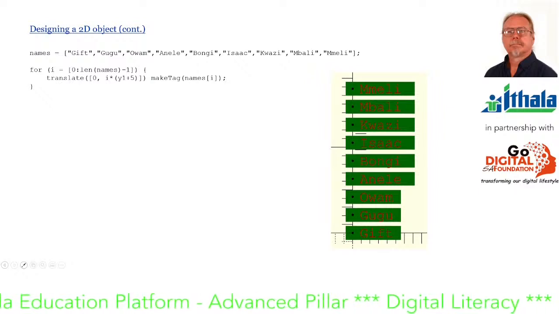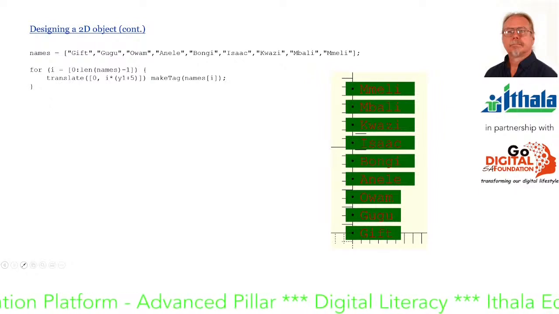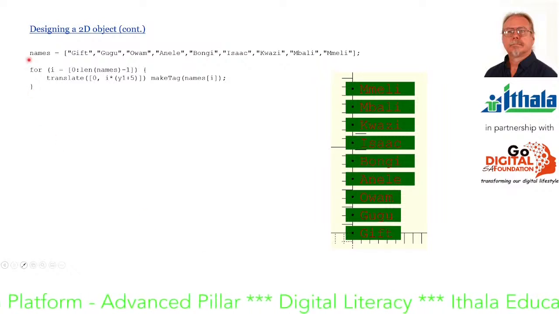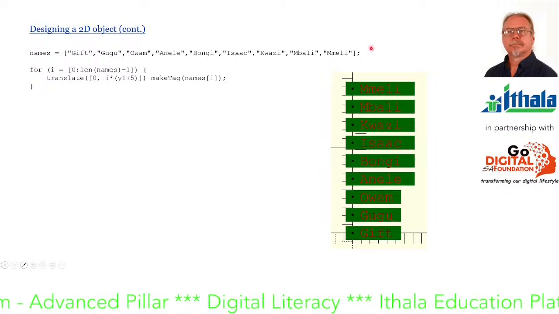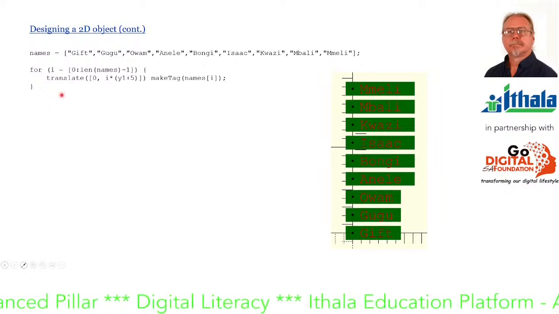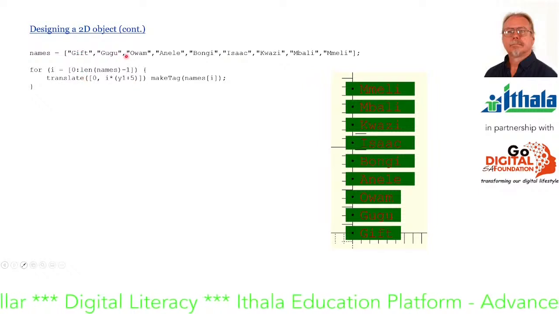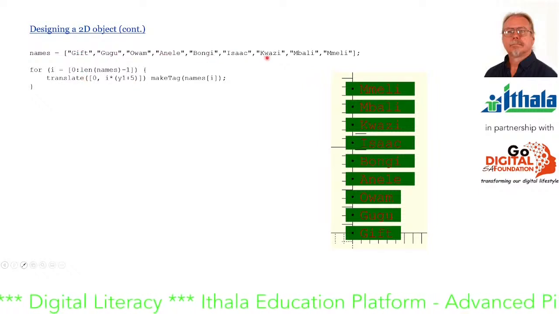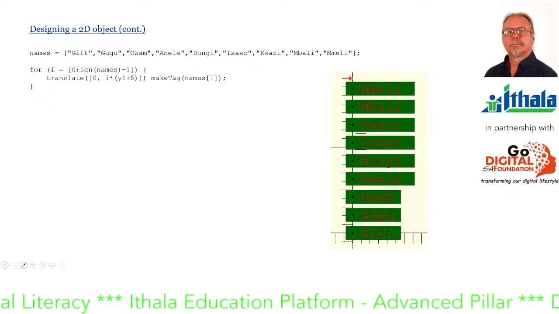So now when the list of names changes, the only change we need to make is to the list. Okay, so now we want to do some more tags. So just give it the list of names we want to make. Everything else stays the same. Okay, so in this case, we've got a list of 1, 2, 3, 4, 5, 6, 7, 8, 9 names. So it will print them like that.